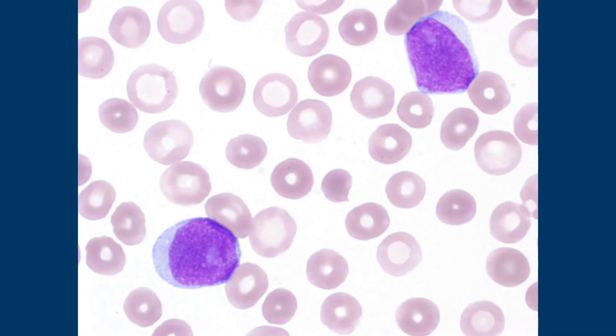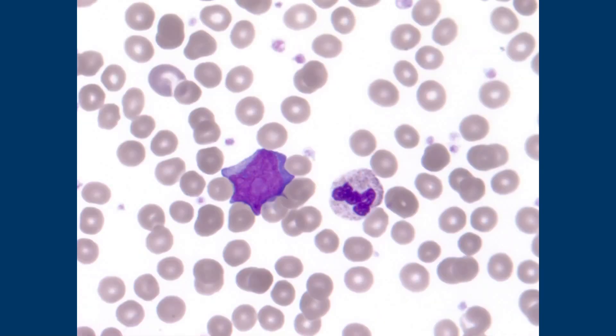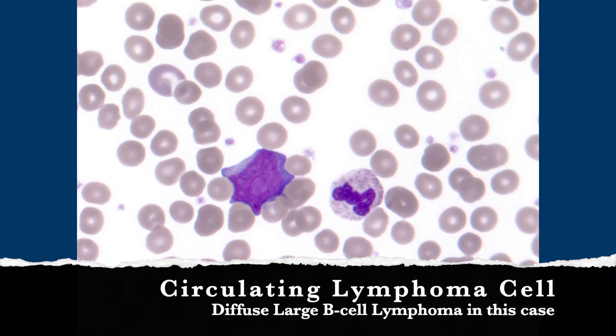Those remind me a little bit of downy cells, but they're pushing things out of the way rather than doing the Dutch skirt merging around neighbors. So I wondered if maybe they're lymphoid blasts. My gut reaction would be circulating lymphoma cells, but they are actually AML blasts. That's because everybody's blasts look different — those are AML blasts and that is a circulating lymphoma cell, which is merging around its neighbors.